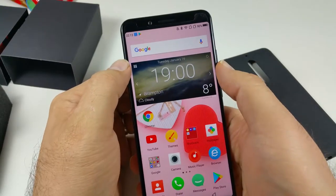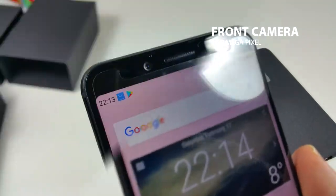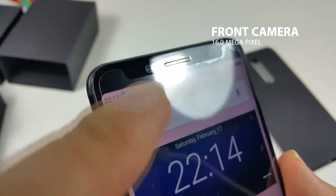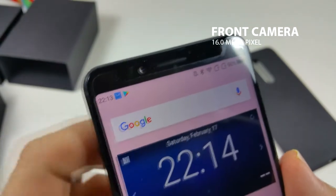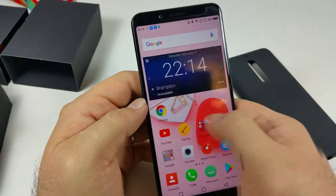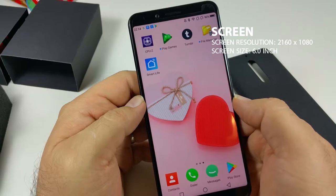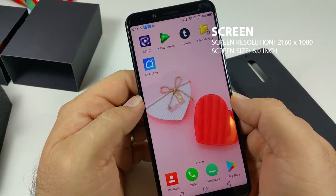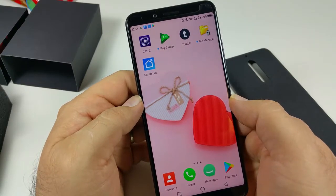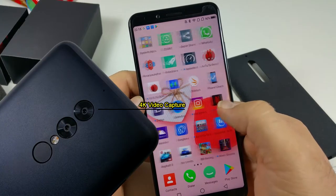You can see all the information you need from the top. There's a camera at the top and a speaker for calls. The phone is very responsive. The screen resolution is 1080p — it does not go to 4K — but the back camera does record up to 4K video, which we'll show as well.